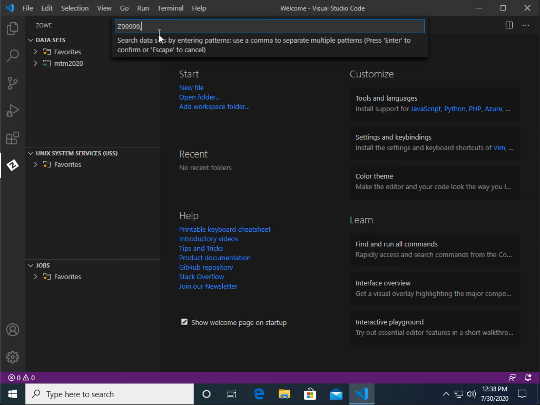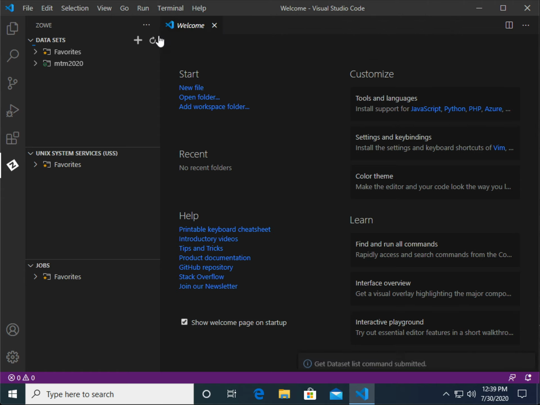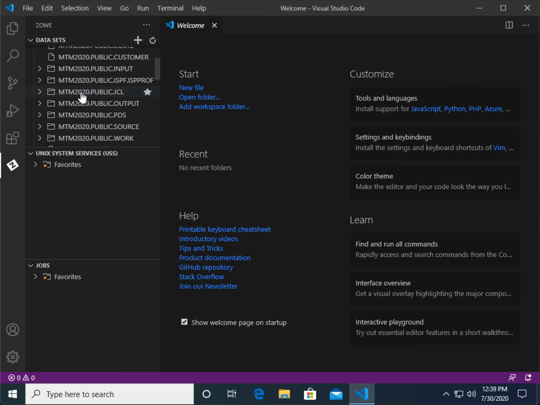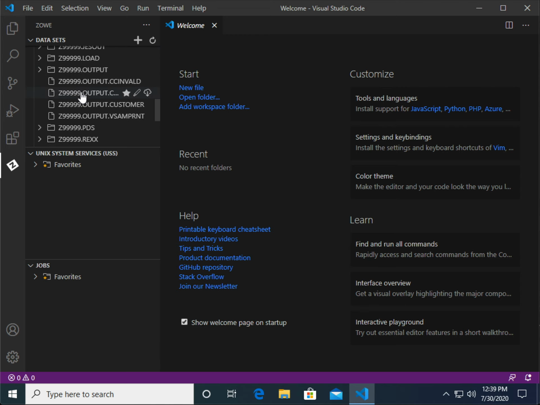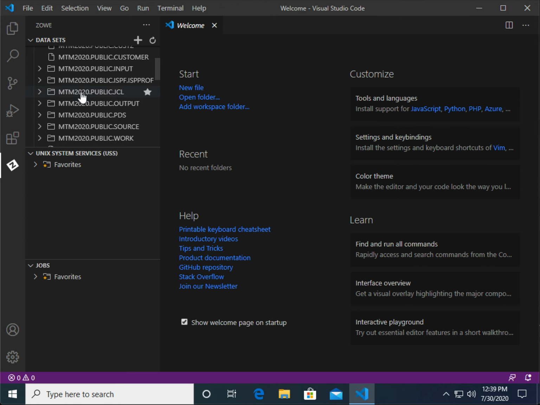And I'm going to put in mtm2020.public. That's where all of these source data sets for the contest are. You're going to be copying things back and forth between here quite a bit. And if you set this as your filter right now, you're going to move a whole lot faster. So that's my little tip to you. Do that. Set that as your filter. And you can see we have our own personal data sets here with my user ID. And we've got all of the mtm2020.public datasets as well. Pretty neat.